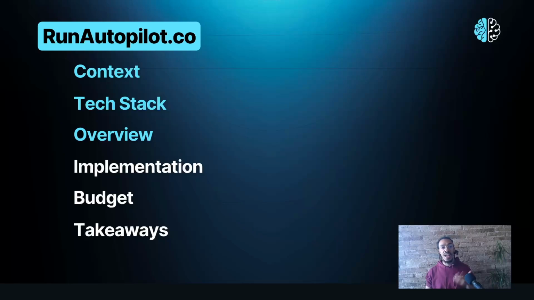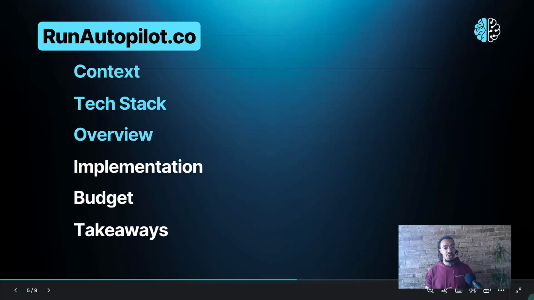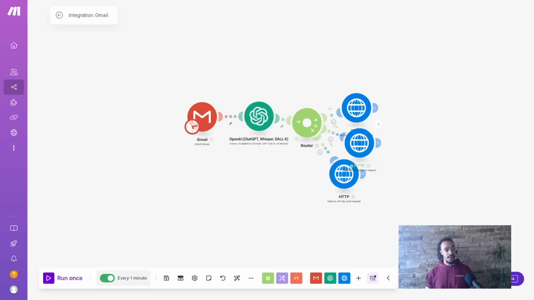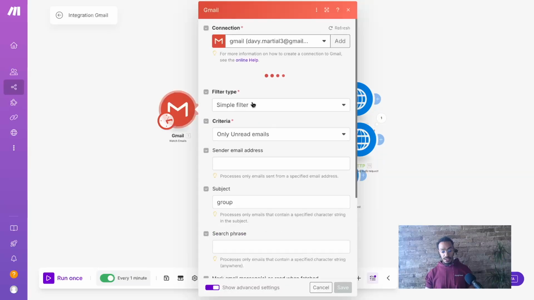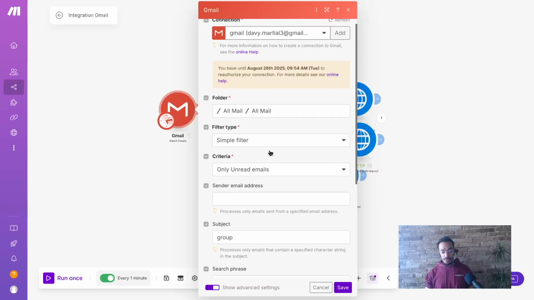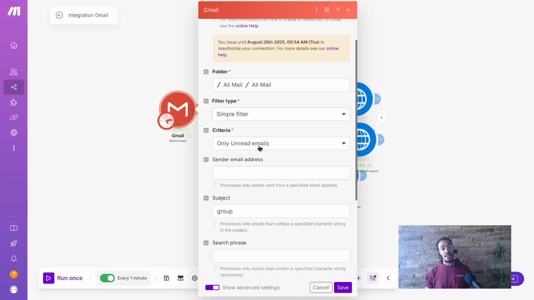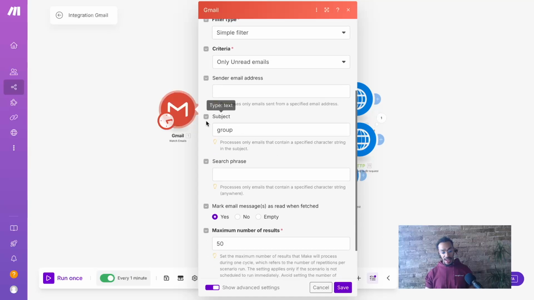So with that being said, how do we implement this? I'm going to show you now what is in make.com. There we go. Here we are in make.com, and the flow, as you can see, is pretty simple. We have a Gmail webhook. This Gmail module is basically a filter that you put only for unread emails. Then in the subject, I added a filter for this specific element that will be able to recognize among all emails.